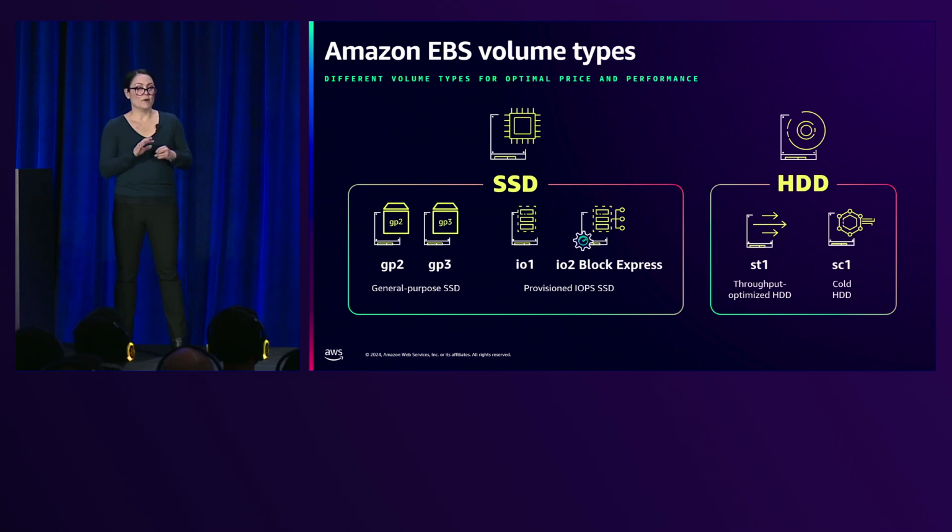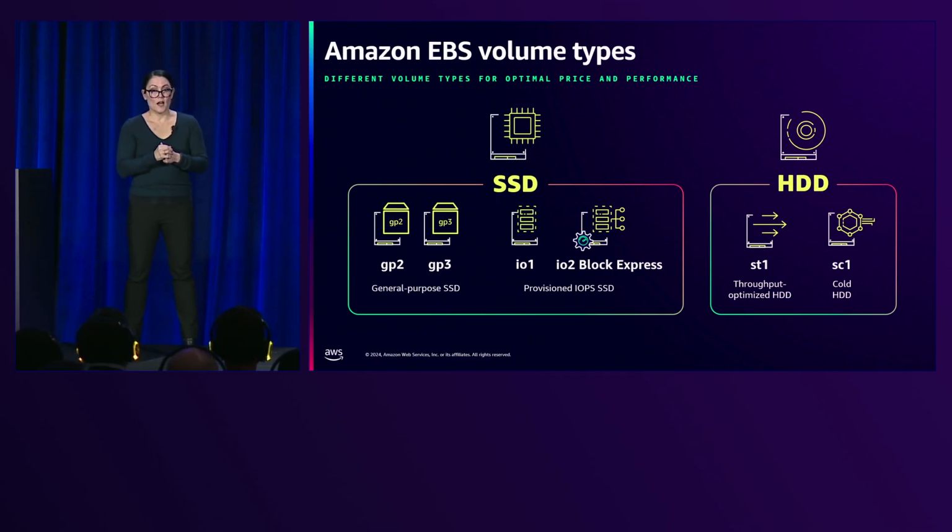So EBS has a bunch of different volume types for different application needs. I'm going to quickly summarize. GP3 is our latest general purpose SSD volume type. It provides sufficient IOPS and throughput performance for most workloads. So if you need to remember one thing about which volume to choose, if you don't know, just start with GP3. It's a good choice for most everything. IO2 Block Express volumes, on the other hand, are specifically designed for your most critical, high-performance applications that are IO intensive and require the lowest latencies consistently.